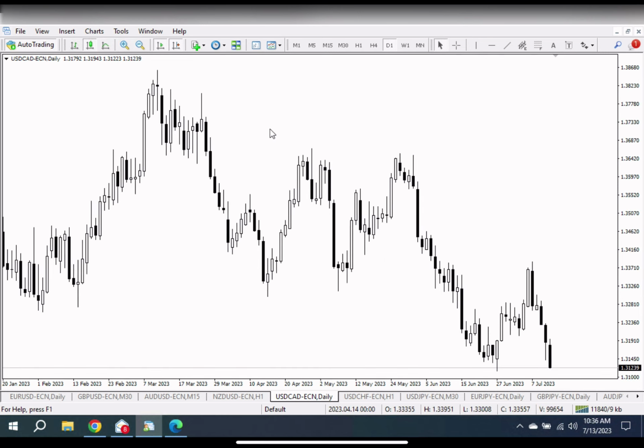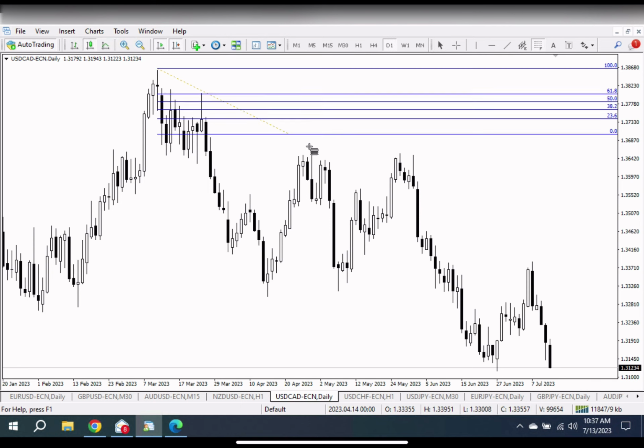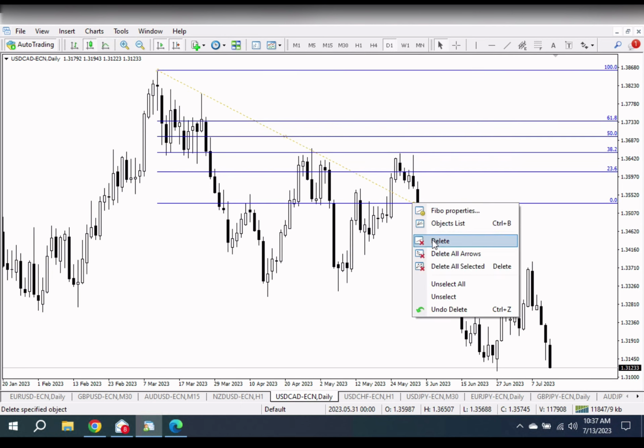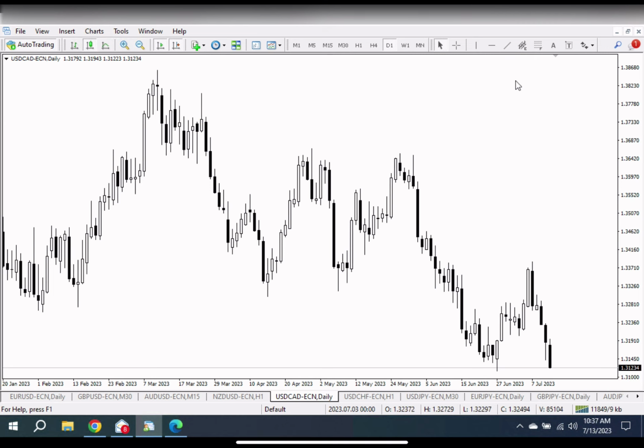Now there is another question. What happens when there is such a scenario? Market looks like it is falling in a channel, but the swing lows and swing highs are not reacting precisely from any lines. Sorry, I've drawn this by mistake. So I was intending to draw this channel. If we look at this channel, the swing lows and swing highs are not precisely reacting from the lines. So what can we do?